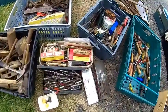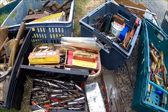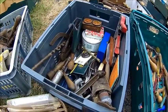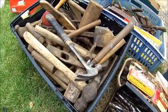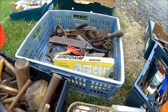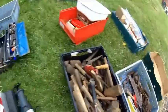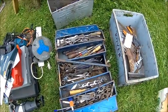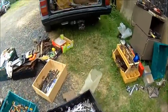That's the more interesting part. Whole lot of drills, taps, dies, milling cutters, number punches. That's the goodie box. We need to go through quite a few interesting bits here. That's all hammers and a little bit of other stuff. That's mixed bag. That's all woodworking. That's a toolbox with some interesting stuff in it. Came with another lot, and that's just the scrap bins. All right, let's carry on.